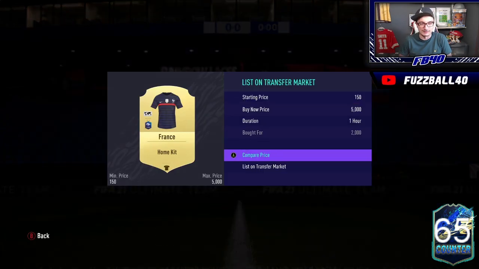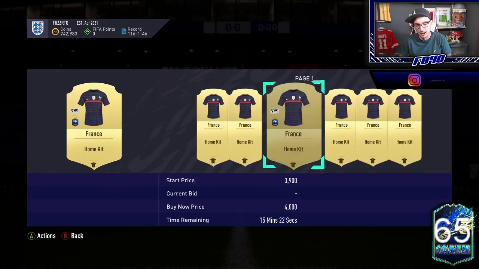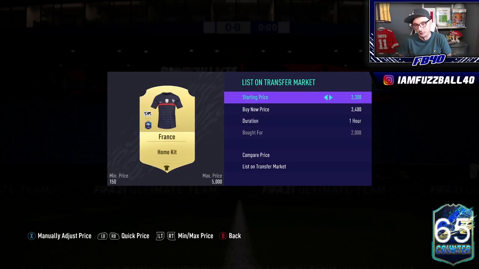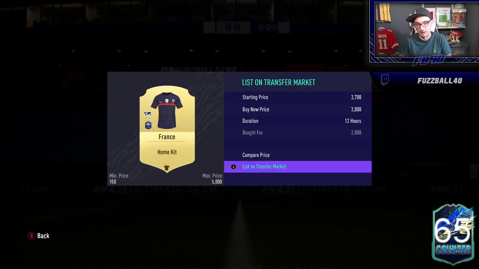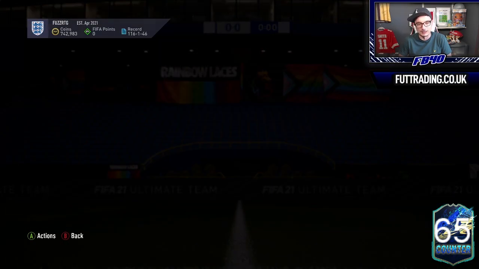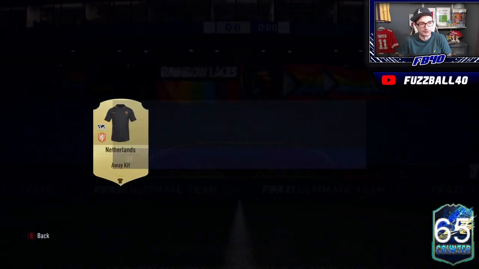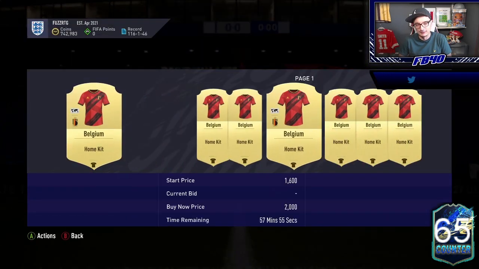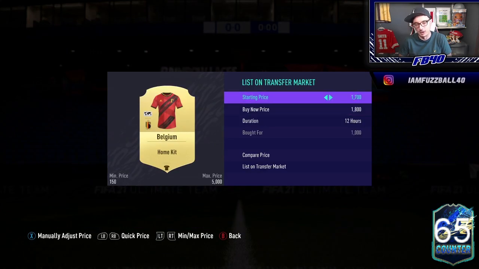So I picked up this France kit today for 2,000 coins, and steadily but surely, these international kits are rising quite significantly. The French kit yesterday was 3,004. The cheapest I've seen it for so far today is this 2,000, and after that 4,000. The Dutch kit here, 1,900. I picked it up for 1,000 earlier on. You list it for 12 hours at 1,800. It probably will sell. The Belgium kit here, 2,000 coins. Again, there's one at a bid for 1,1. Picked up for 1,000. Again, we'll list it for 1,9.